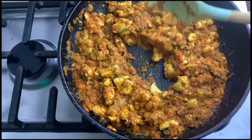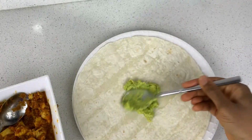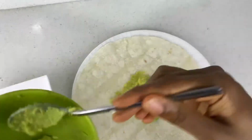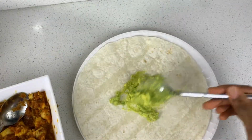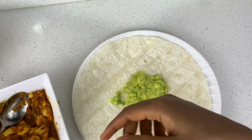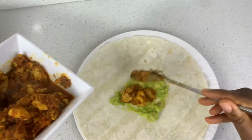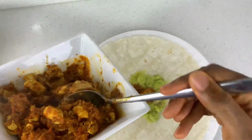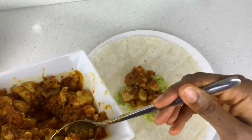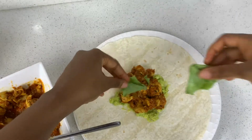Right now the chicken is ready and trust me, it's really delicious. So I'm going to proceed to wrapping the chicken. For this video, I used a medium-sized store-bought tortilla wrap. So just take your time to layer your fillings however you want it.